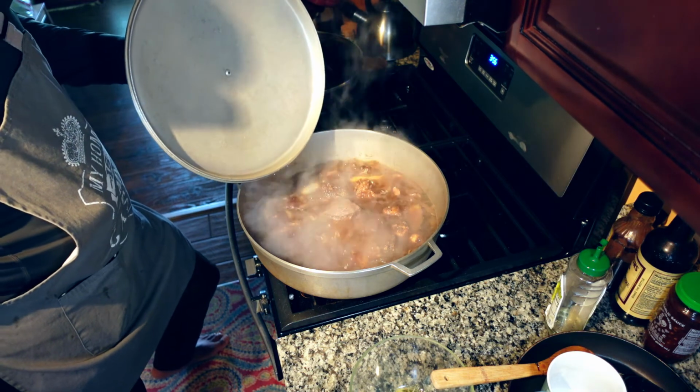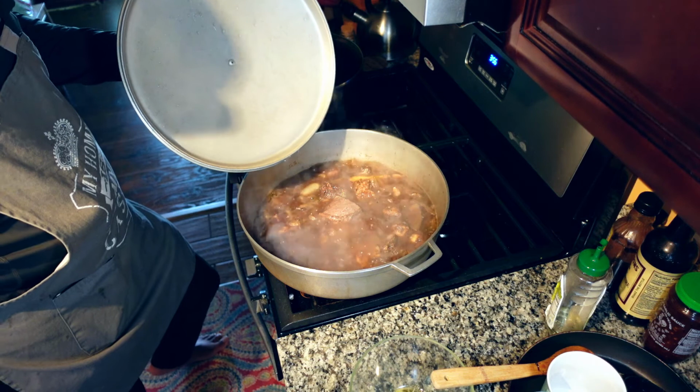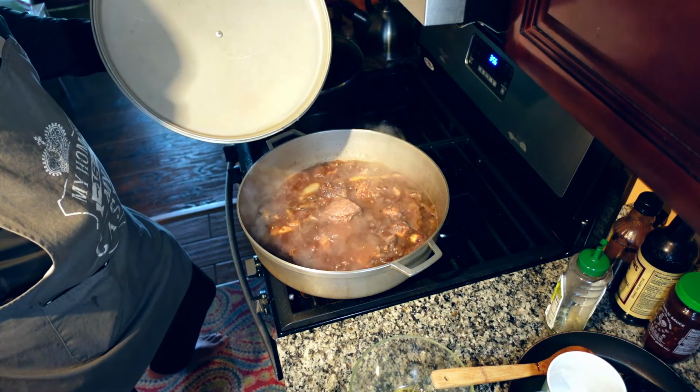That steak that I was saying I was going to make a little bit earlier, I was like, nah, never mind. Let me just go ahead and throw it in the pot. I just put the steak up in there. That's a bonus.